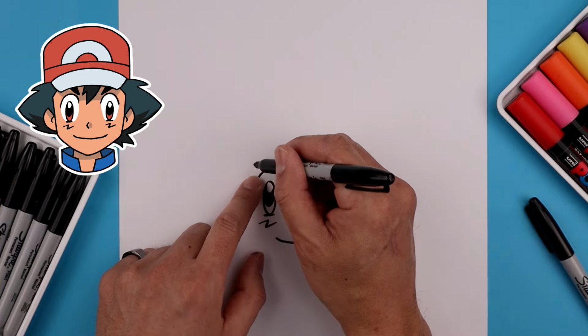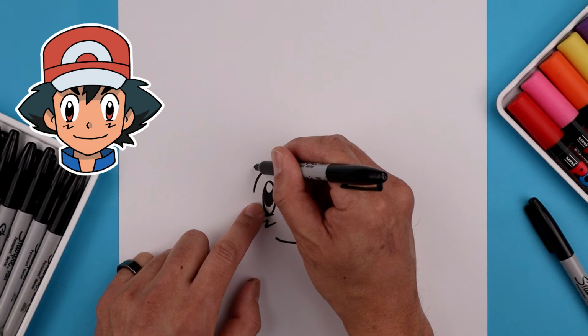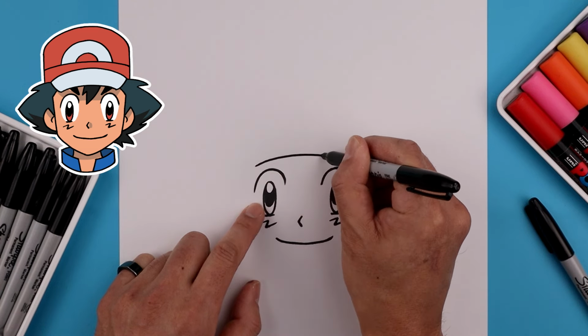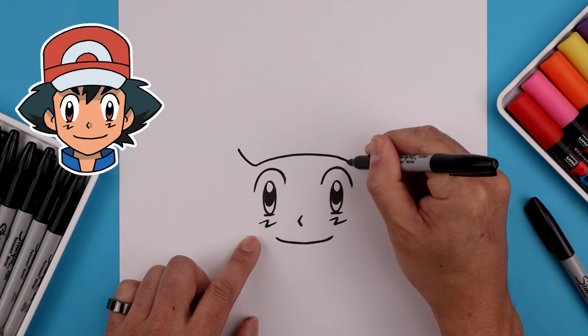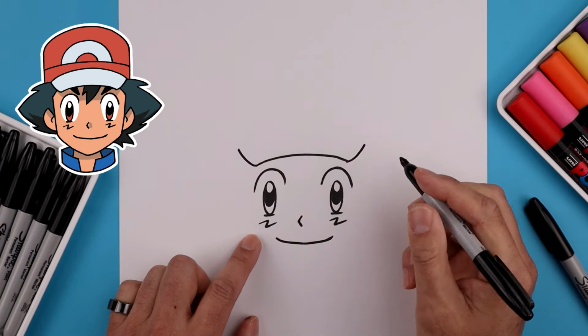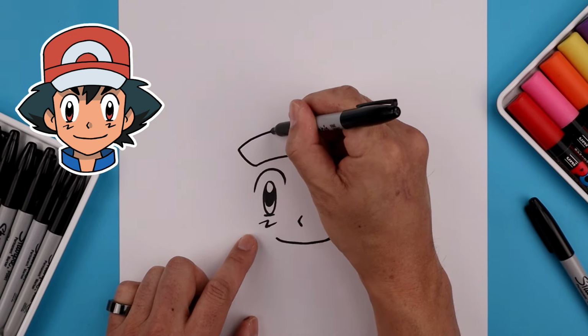Now, I want to move up and draw the bottom edge of the hat brim. Let's start over on the left. Bend this up, across, and then down. Round out the hat brim, and then bend that back up towards the top. Now let's close off the top with another curve.